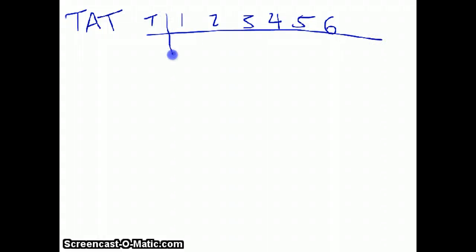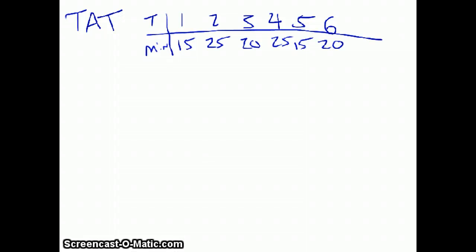Okay? So let's start with our old buddy, operating room turnaround time. Let's just say we measured 6 turnaround times. So we have a time series here. We have observations 1, 2, 3, 4, 5, and 6. Let's just say that over this time period we're measuring minutes. Let's say that the first one was 15, the next one was 25, the next one was 20, the next one was 25, the next one was 15, and the next one was 20.